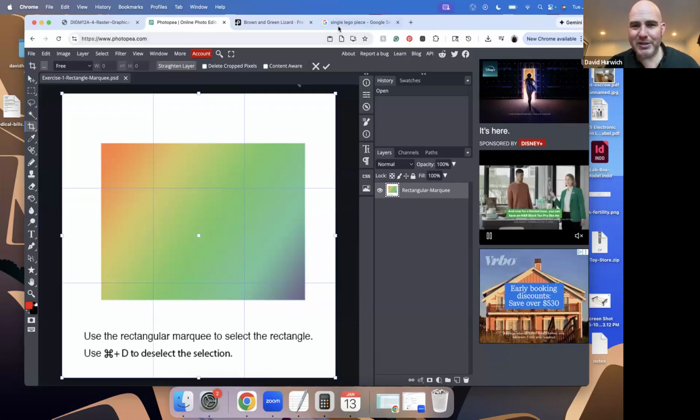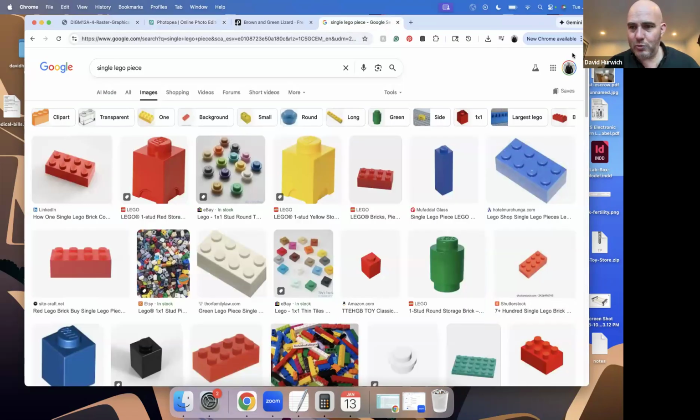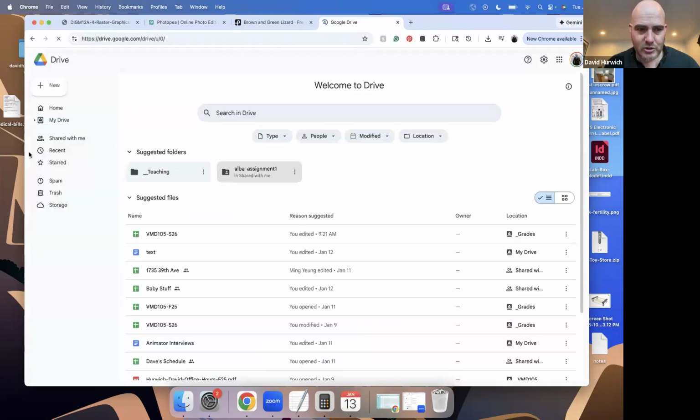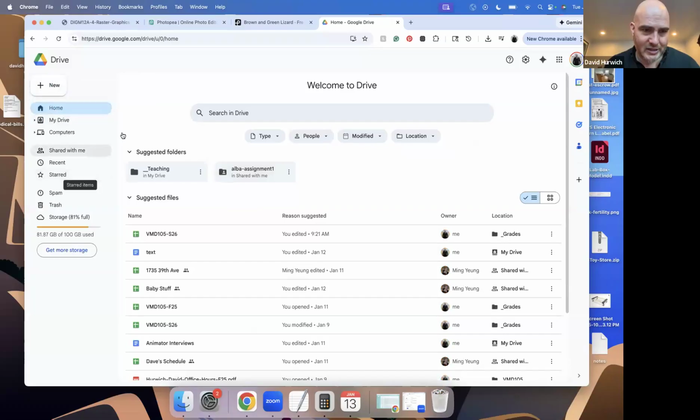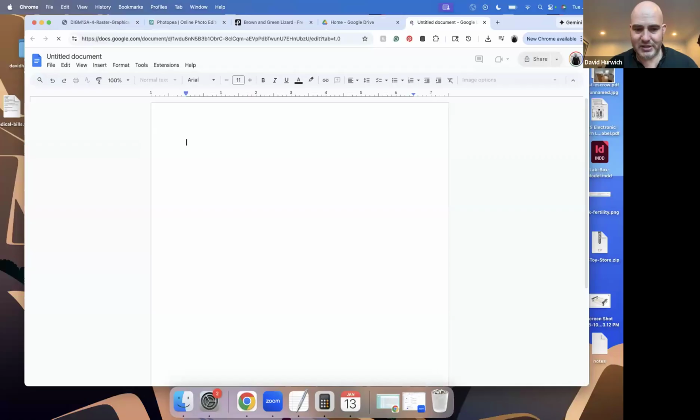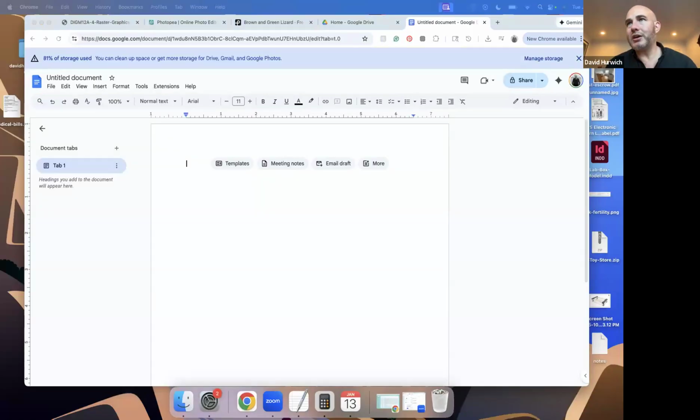The way I kind of explain it is, I'm just going to quickly make a text document. I'm going to use Google Docs because that's what I normally use. And I'm just going to throw some text in it real quick.